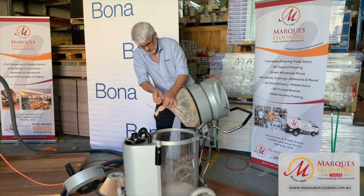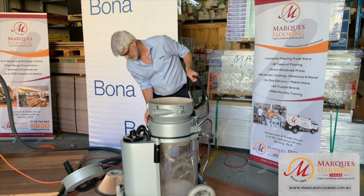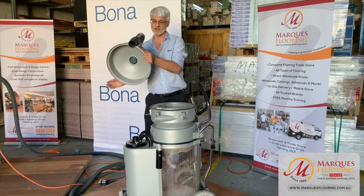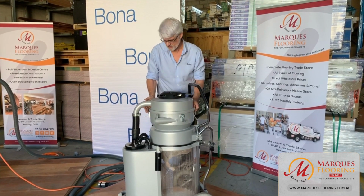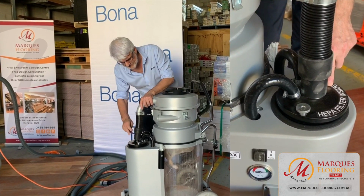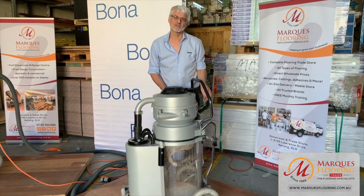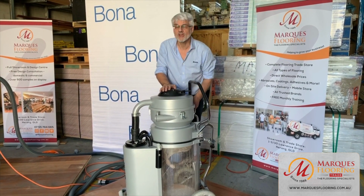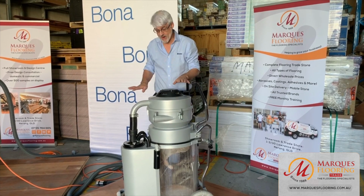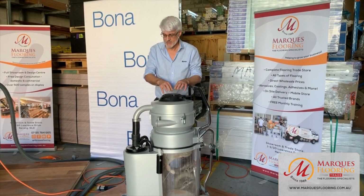Because, as I showed you, the coarse filter, this big one, takes out the big dust. However, the reason that this is so good is because this has got a HEPA filter, and that is what's underneath here, inside this filter box. And the HEPA filter makes this an H-rated vacuum. H-rated vacuums are designed to be used with carcinogenous dust. You can use this with asbestos if you had to. So it's a worldwide standard. As far as I'm aware, this is the only system that floor sanders can get that is specifically designed to do this.